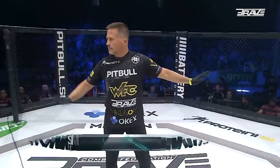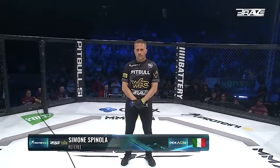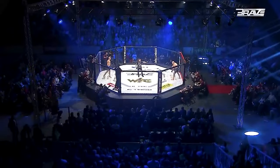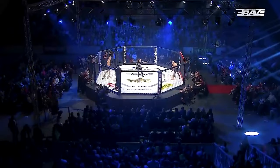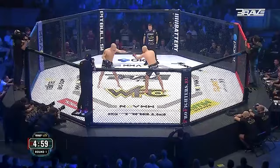We've got two guys in near identical shorts, both of them heavily muscled, both of them shaved heads. That's Mate Ploves with blue tape on his wrists and Marco Derminic in red. Two big guys ready to get in there and throw down for your entertainment here at Brave Combat Federation 34, WFC 24. Ploves looks calm and collected, Derminic looks ready to start with a bang. Touch of gloves and we are ready to go.